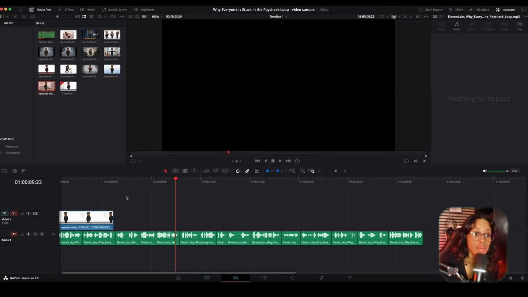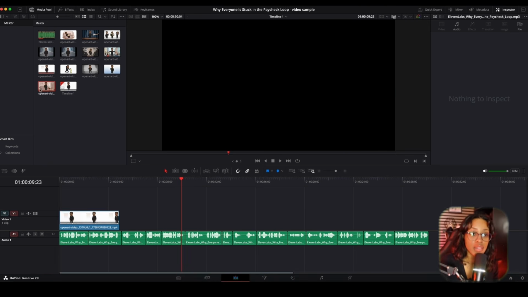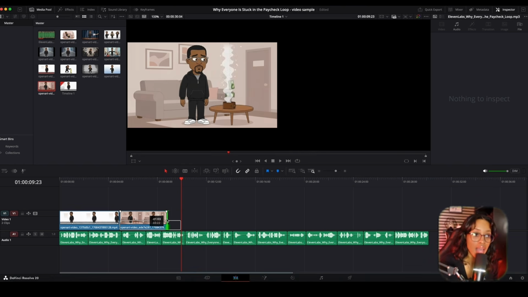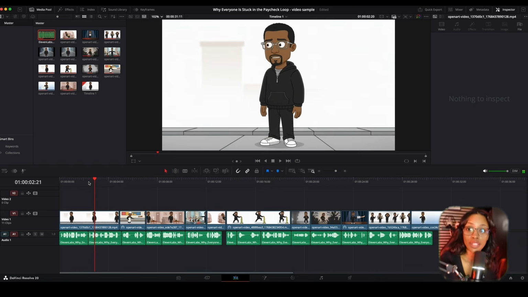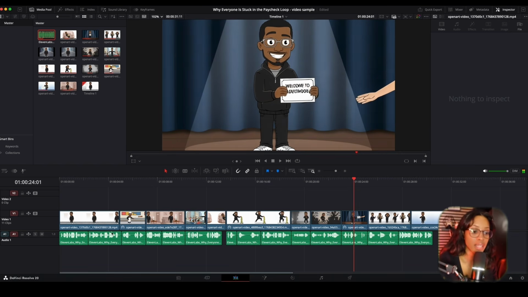And that's what you want to keep doing. You want to keep playing your voice notes, adding in the scenes where they belong, adjusting them, and keep doing this till you have your entire video completed. So then once you've gone ahead and added all your clips and adjusted them to the length of your voiceover, from here you can go ahead to download your video.